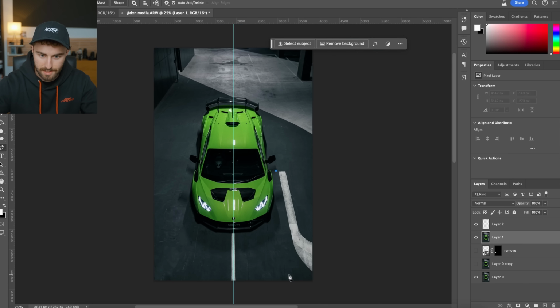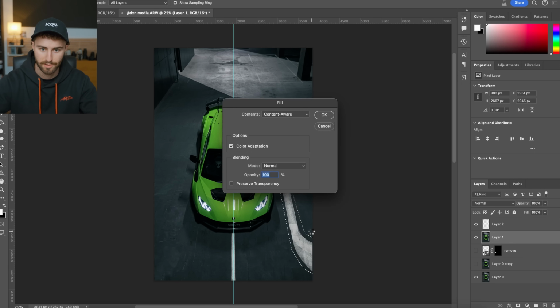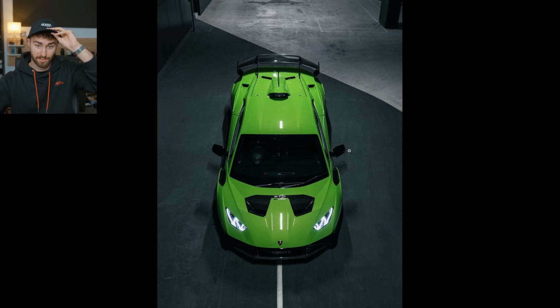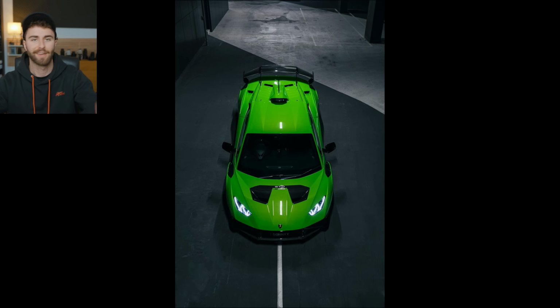And last but not least, let's see if we can take this out. I want to see what happens if we selection. I wonder how well Phil's gonna do here. Good enough for this video. We've cleaned the image up a lot here. Only thing that's still annoying me is this line back here, but not a whole lot we can do about that. That is really just a photography L. Really important just to focus on the details there. It's gonna make a huge difference. But still, great shot, even better car.